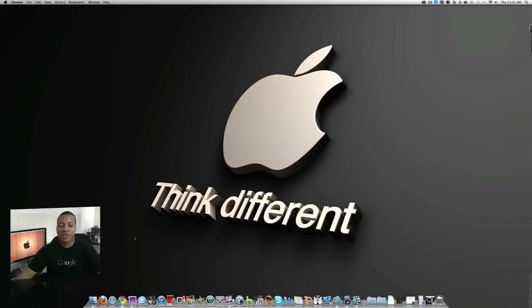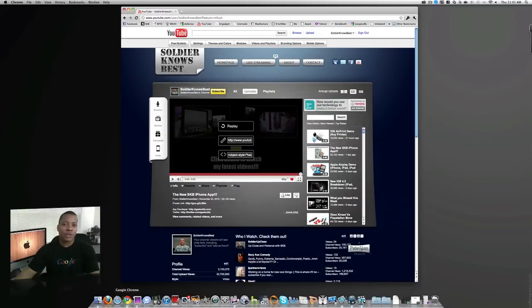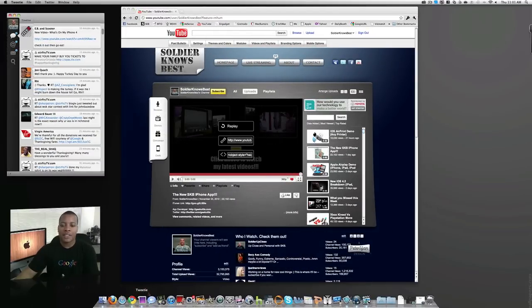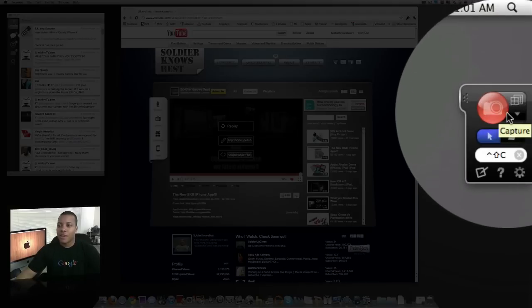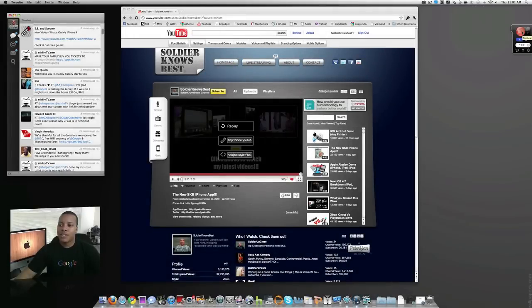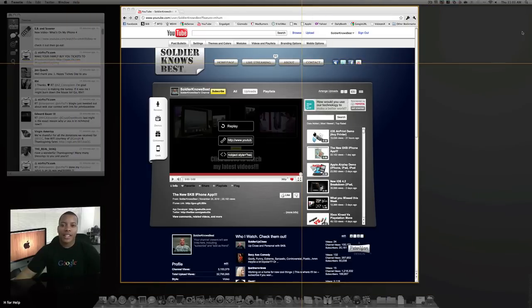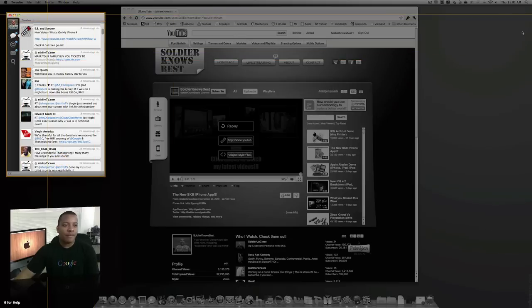This is a very nice screen capture tool that allows you to capture whatever's on your screen and also edit those images afterwards. Once you download Snagit, you can roll your mouse over to the edge of your screen right here and press this red button if you want to choose the area that you want to capture. By default, it'll want to capture the whole screen, but you can also drag this over and say you just want to capture your browser window, or Tweety, or whatever other application window you have open.